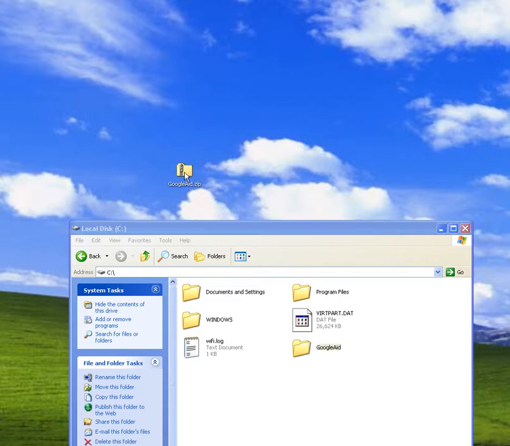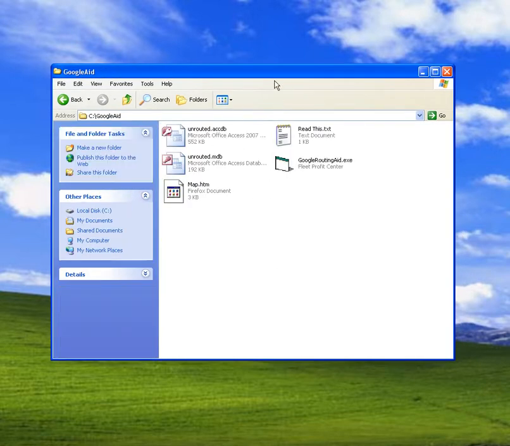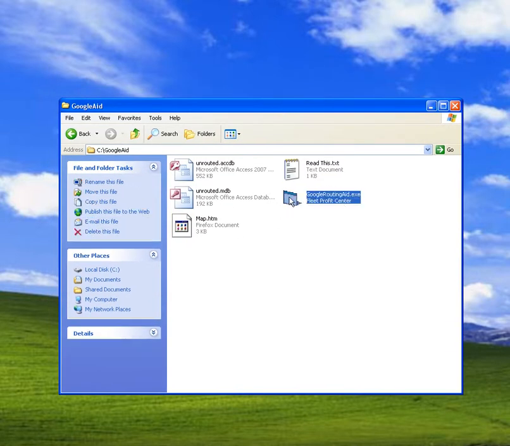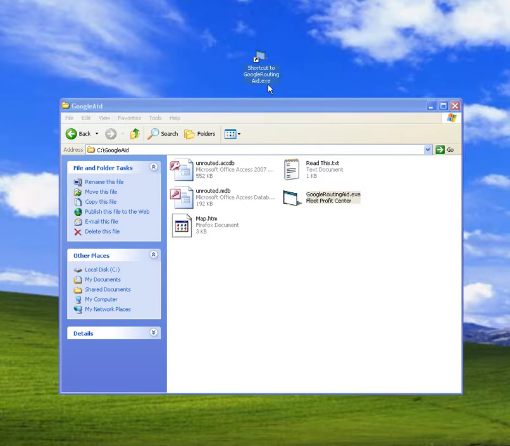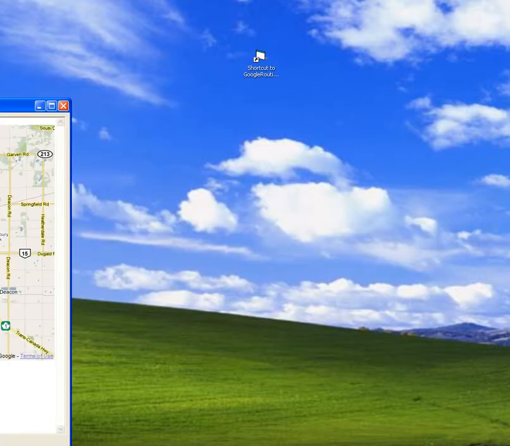Now if you look inside the folder here, the only thing you really need to concern yourself with is this actual executable file right here. All of this stuff basically needs to live in this folder. I didn't code it very fancy, so it relies on these files being where they are. So if you want, you can make a shortcut onto your desktop, and then we don't need to have that here anymore. So anyway, this is how it works.